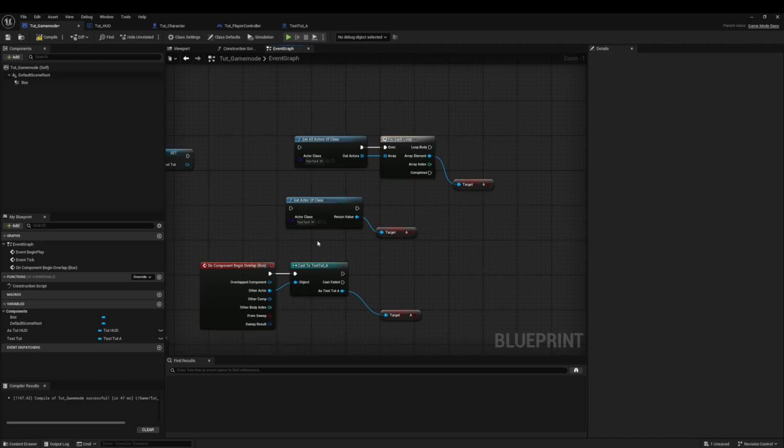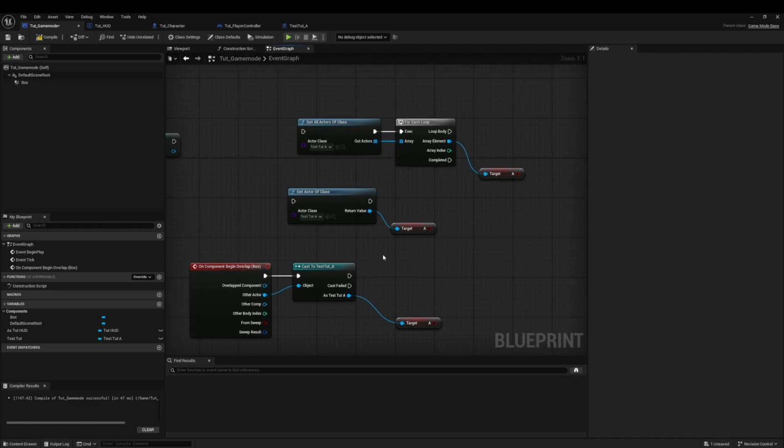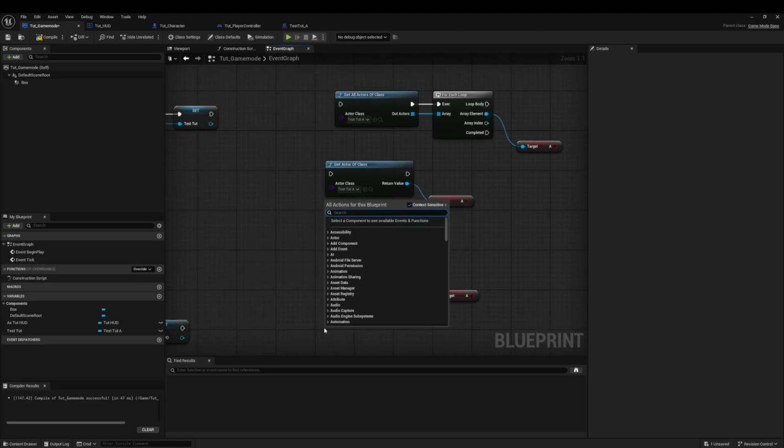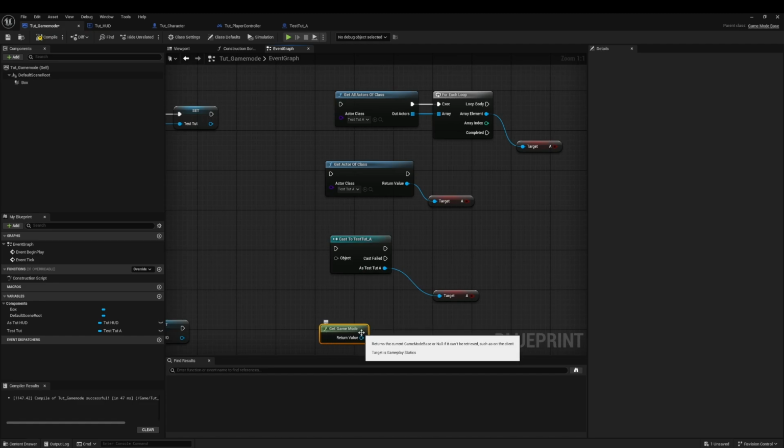You have to make sure you give it a specific one in the world. That's what it's looking for. So if you're ever checking something and you figure, why can't I cast to it? Because whatever you're getting is not valid, right? So here, if I do get game mode, it's gonna compile, but it's gonna fail.